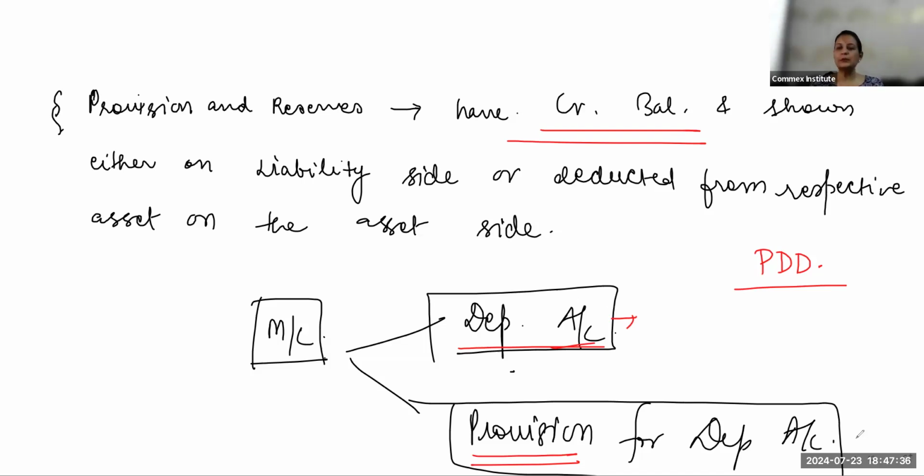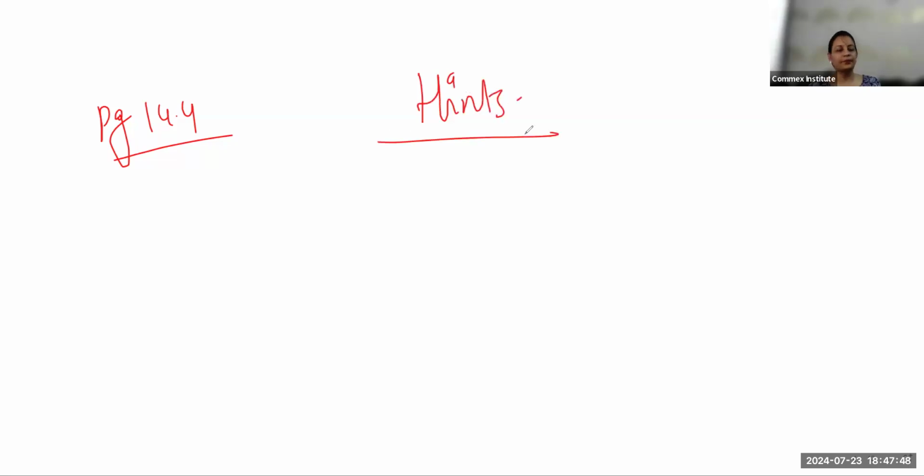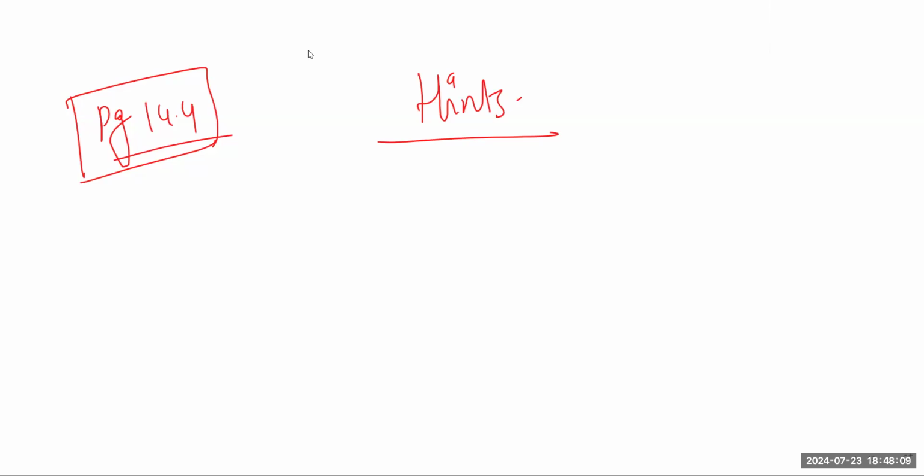Come to page number 14.4, where you have been given hints for preparing a trial balance. This is important. Those who are not very comfortable preparing the trial balance as of now can go through this. You will get the gist of everything. Anushka, just mark this. Have you found page number 14.4? Yes, ma'am.